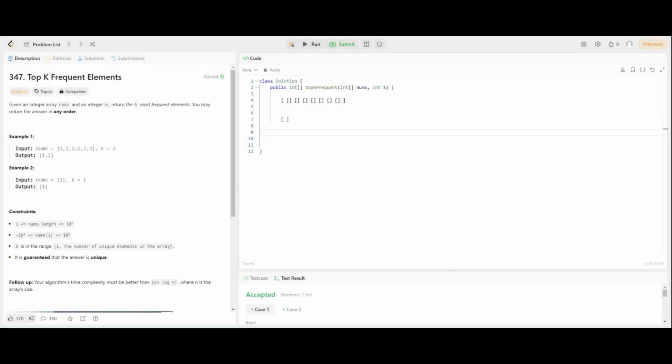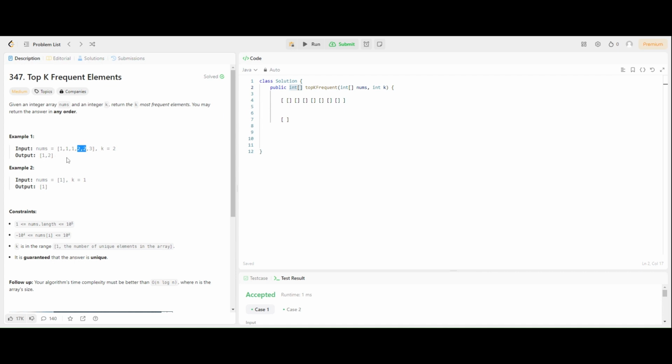So we're doing LeetCode problem 347, Top K Frequent Elements. Basically what we have to do here is return an integer array, given an array of nums and K, which is our target. So K just means that we have to return the top two most frequent elements in nums. As we can see here, the first most frequent element is 1, then it's 2. Okay, so pretty simple to understand.